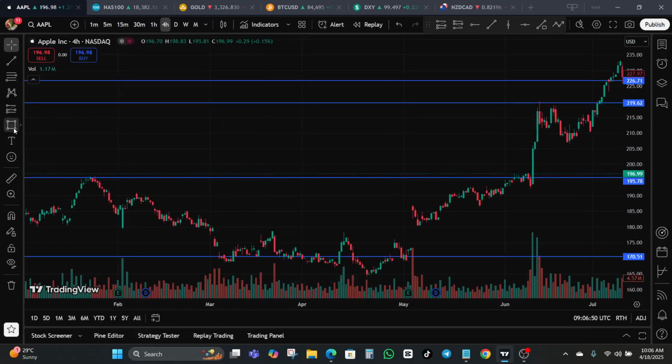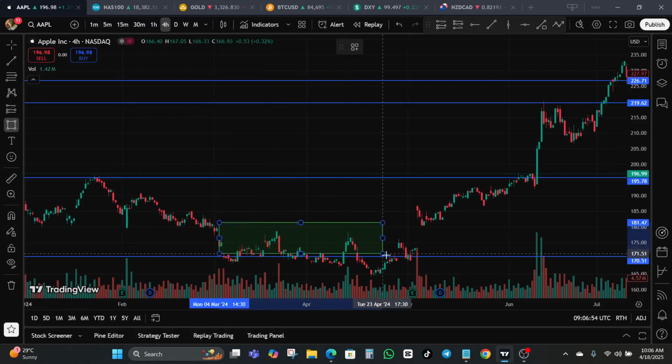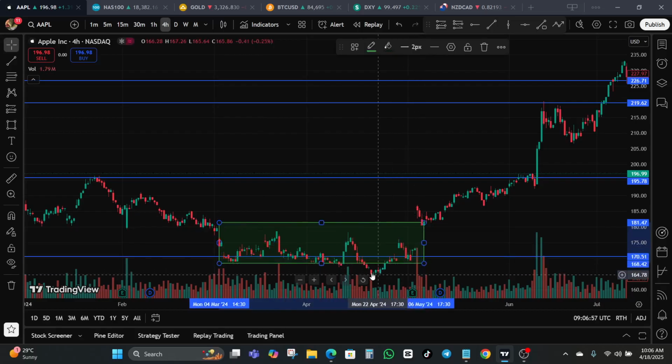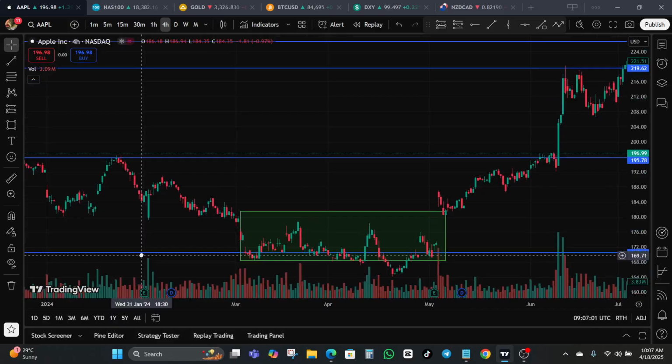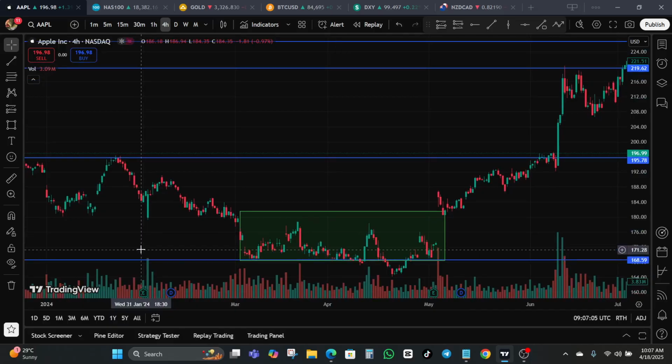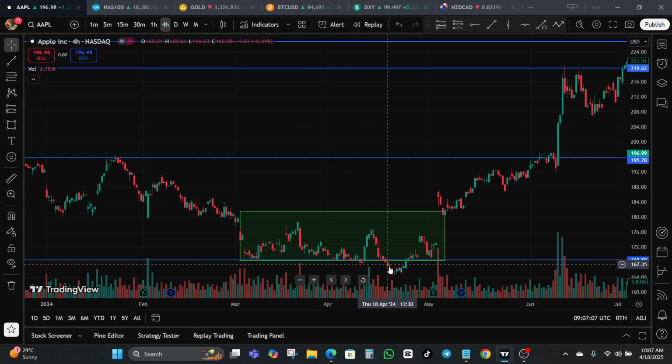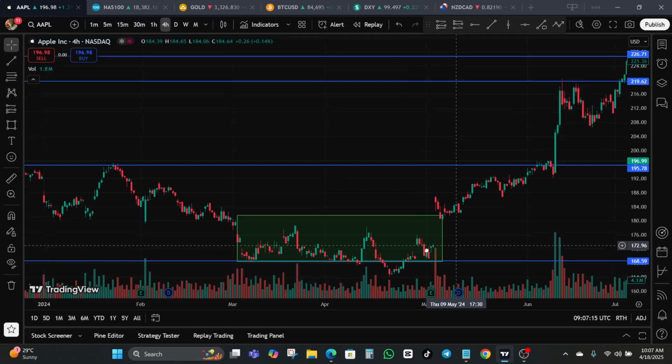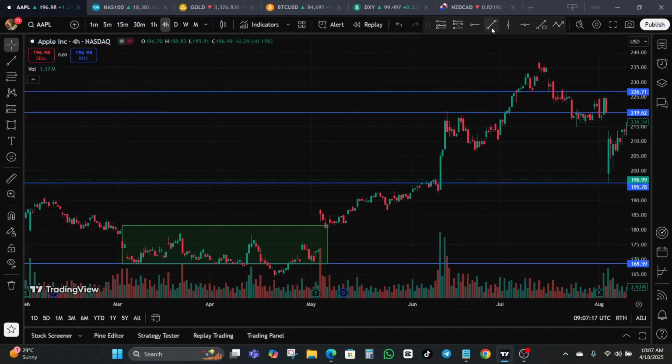You can see that we had a range here, right? Price was ranging. Price was getting rejected around this support level, right? That's the reason why when you are using support and resistance, take note that it is a zone. You can see there was a breakout to the downside. There was a breakout, but this was a false breakout because suddenly price reversed back into the range, and in fact, there was a notable upside. This was a significant buy.